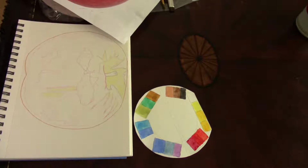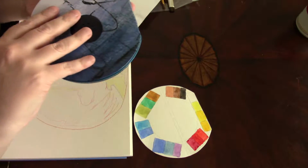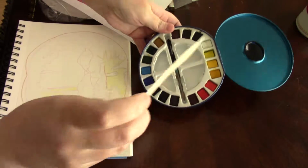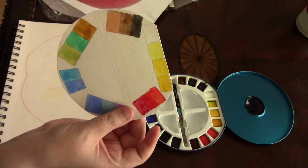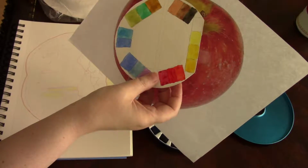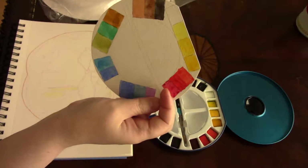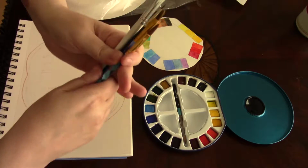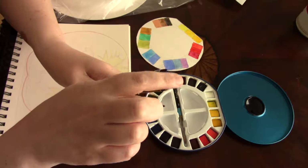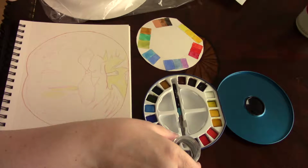And so we're gonna set up our Daily Rowney Aquafine. This is the 18 watercolor palette, and I have my little chart so I can compare some of the colors to the painting and get an idea of what I need to do. And let's see, I have some brushes, some thick ones, some thin ones, some pretty flat ones, some water over here. I don't know if you see that.